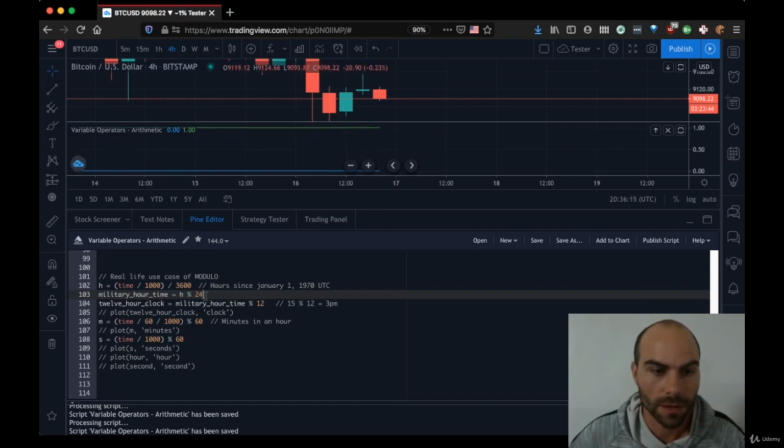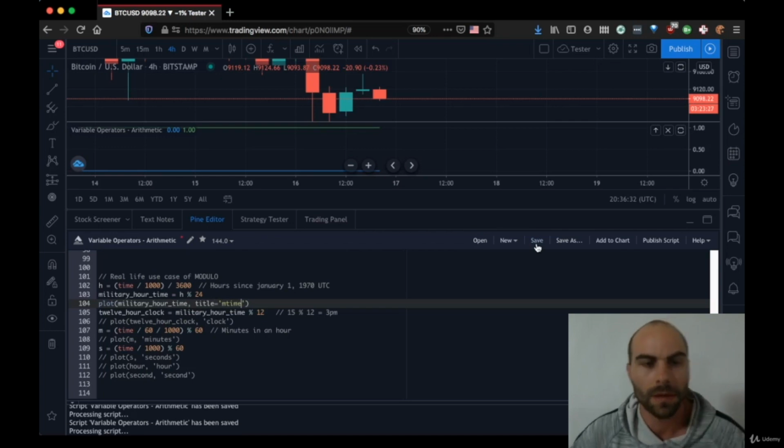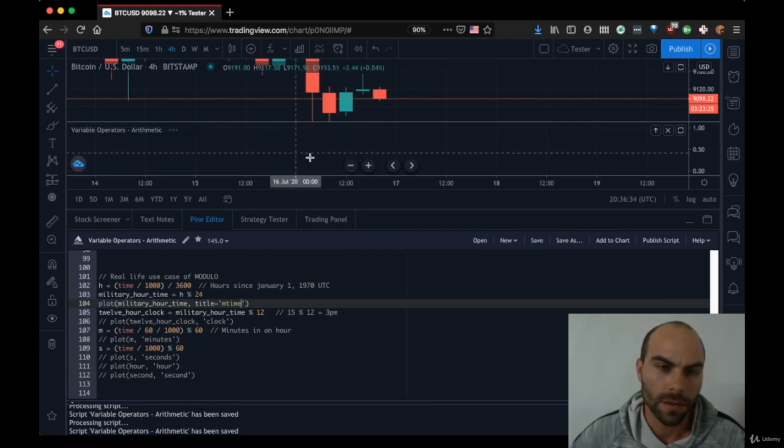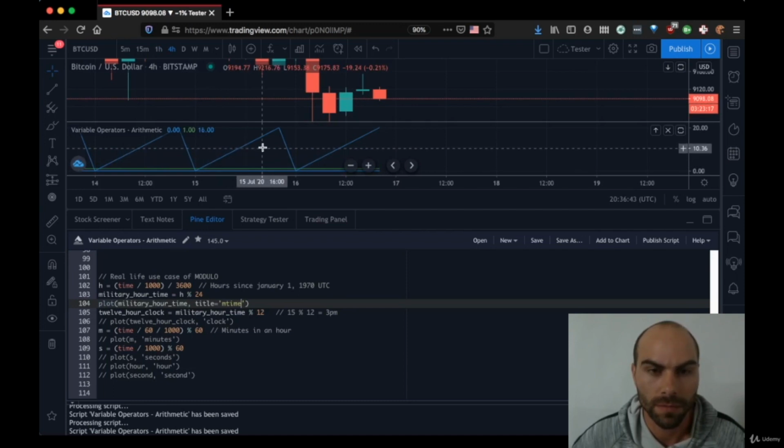So let me plot this. Military hour time. M time. And it'll be 0 through 24 for every hour. I'm on the 4 hours, so it's actually only going to show in 4-hour intervals.